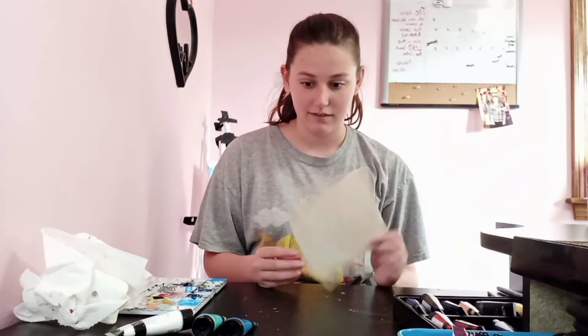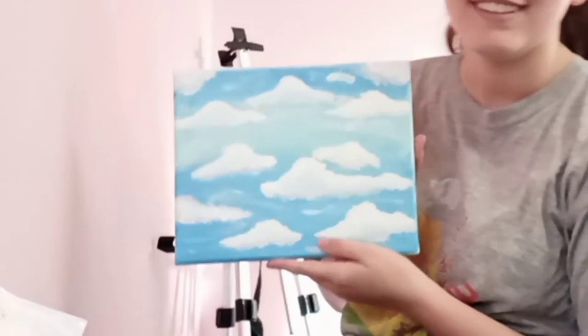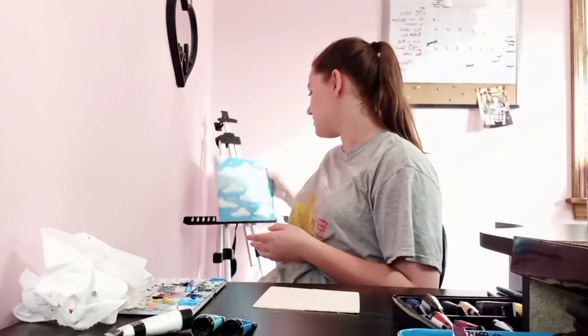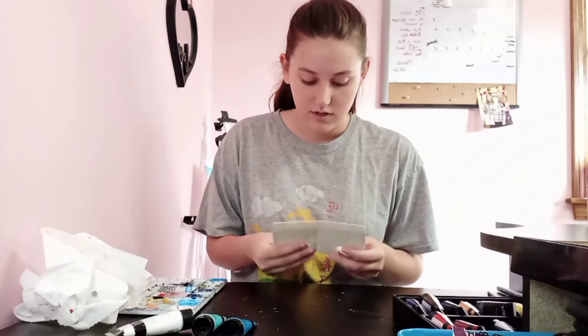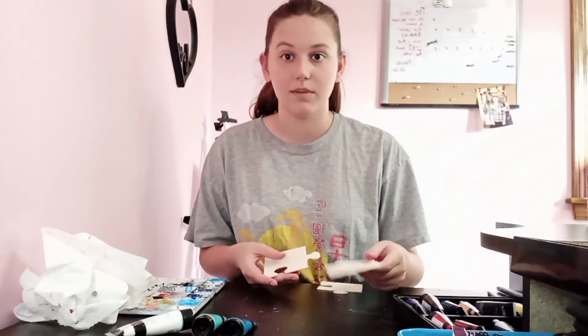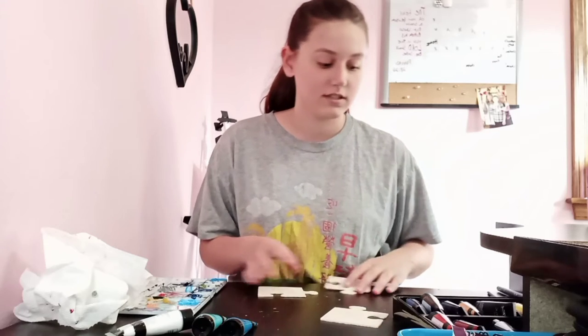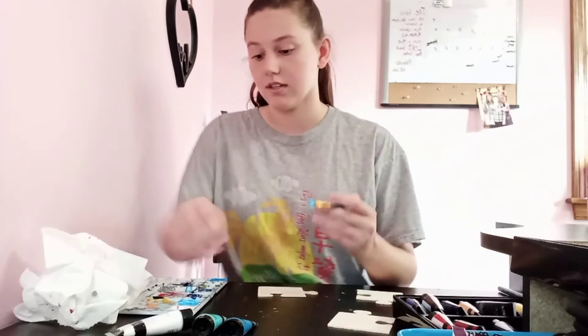Today we're painting on a puzzle, and we are going to be taking them apart, painting each one individually, and then, so we're painting clouds. Simple. So we get a reference here. This is a painting I did the other day. Get a reference here, and then hopefully we can fit them back together, because I did a test run on some other ones and the paint did something to where it couldn't fit. We're gonna try it.